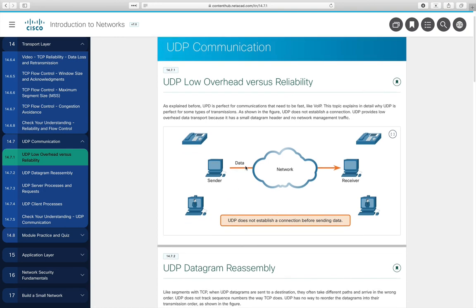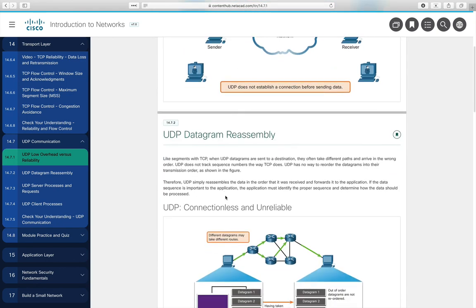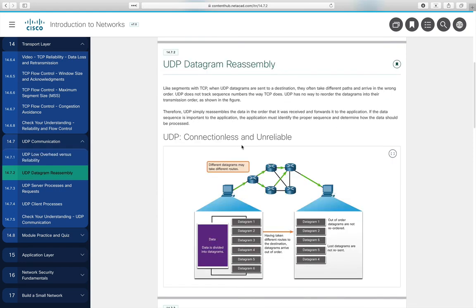UDP is low overhead. It has a very small header, almost only a third the size of TCP. It does not establish a connection. It just sends data. There is no reassembly of the packets, so it can lead to unreliability because packets are showing up out of order or possibly not showing up at all.